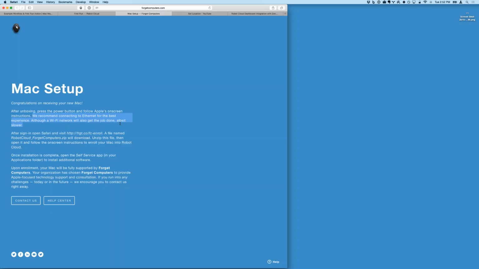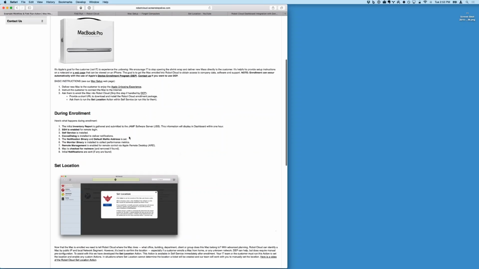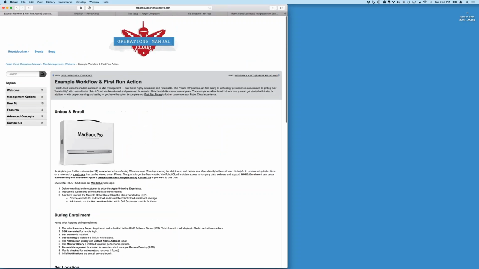Especially today. I know at least our office is in downtown Chicago, and a lot of the high-rises in downtown Chicago provide internet for the companies that rent through them. So a lot of them have it where no torrenting is allowed, otherwise you'll get fined. A lot of companies will rely on Robot Cloud to try to block certain software applications. Torrenting, for example, is a really good reference, just to make sure everyone's playing by the rules and not doing anything they shouldn't be. Or they may innocently try to upgrade an OS. We can put OS blocks out there too if you wanted, so people aren't innocently upgrading to maybe El Capitan when they're not ready for it. I know I went on a bit of a tangent, but I wanted to let you know what's possible.